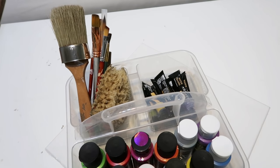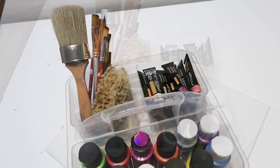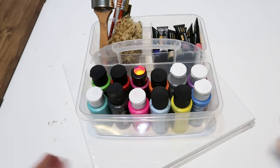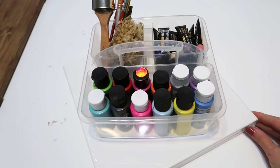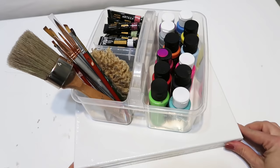Or maybe fill this up with clay or any kind of art supplies. You could end up giving a really cool gift for not a lot of money when you find the canvases and a cute little container at a thrift store. You've saved a lot of money and put a lot of thought into it. Then you could wrap it up super cute or just add a ribbon or bow.